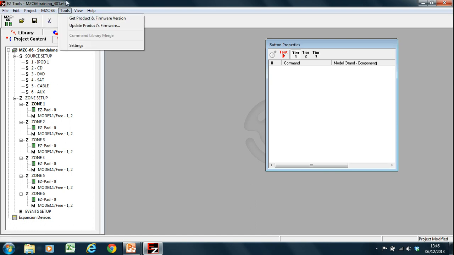So let's click on the next option, which is Tools, and here you've got Get Product and Firmware Version. This tells you the firmware version and the product information that you're currently connected to. When I say connected, I mean via a USB to serial lead, and then plugged into that USB to serial lead is the DB9 transfer lead. This DB9 transfer lead plugs into your USB port, and you can scan your USB ports by the Settings option. This is necessary before reading the firmware or product version, or updating the product's firmware, or even downloading any programming to the particular device.